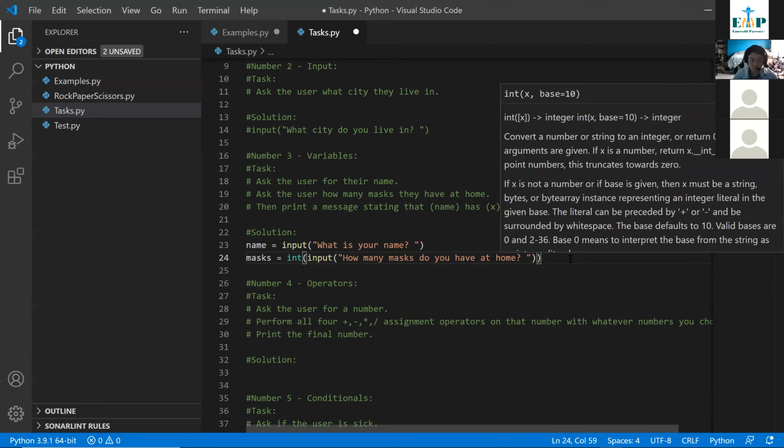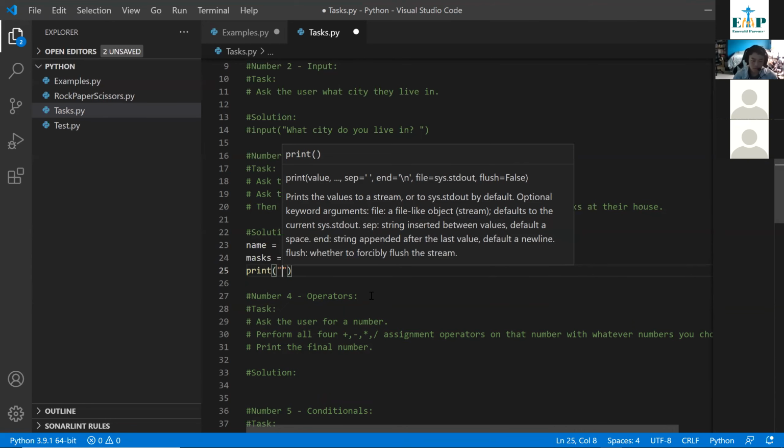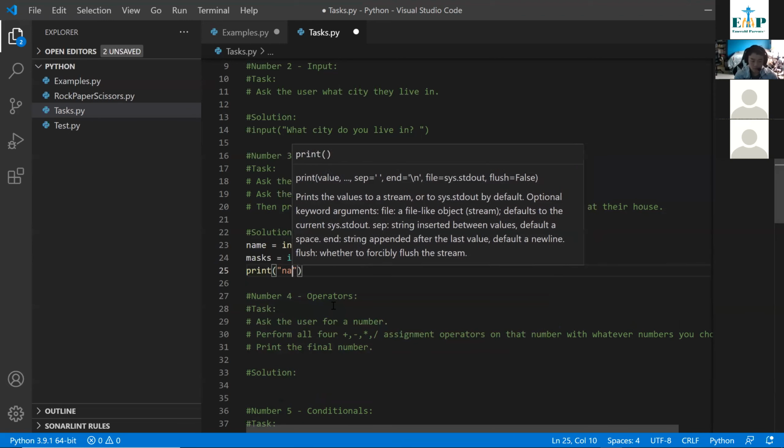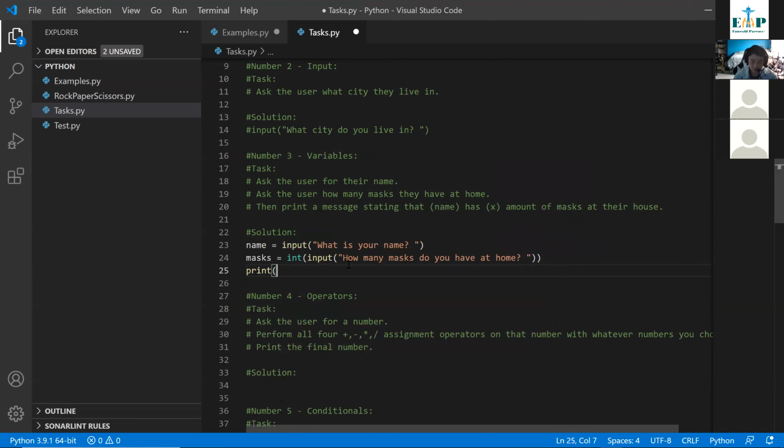And then you want to do a print statement, including these. Print name. Oh wait, no. Can I get rid of this? Okay. Print stating that name. So I have to have name first, plus, because I have to concatenate it.